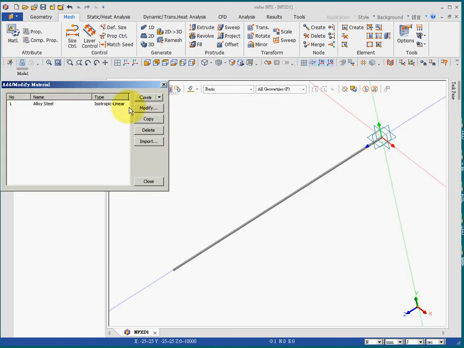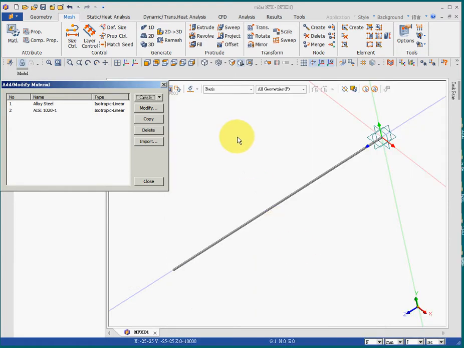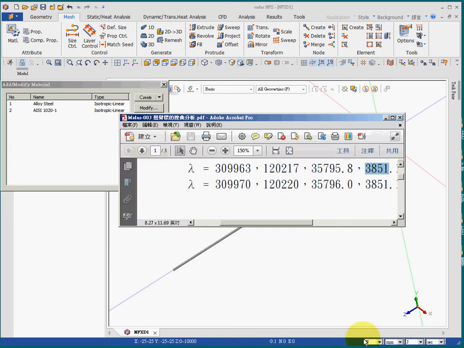First of all, we will load a material, isotropic material, 1020 mild steel, and I'll change the Young's modulus to be 3 times 10 to the 11 and Poisson's ratio of 0.3, so that my calculation will be easier, and the result will be that the buckling load will be 3851 newtons, so I can check the answer with the theoretical value.